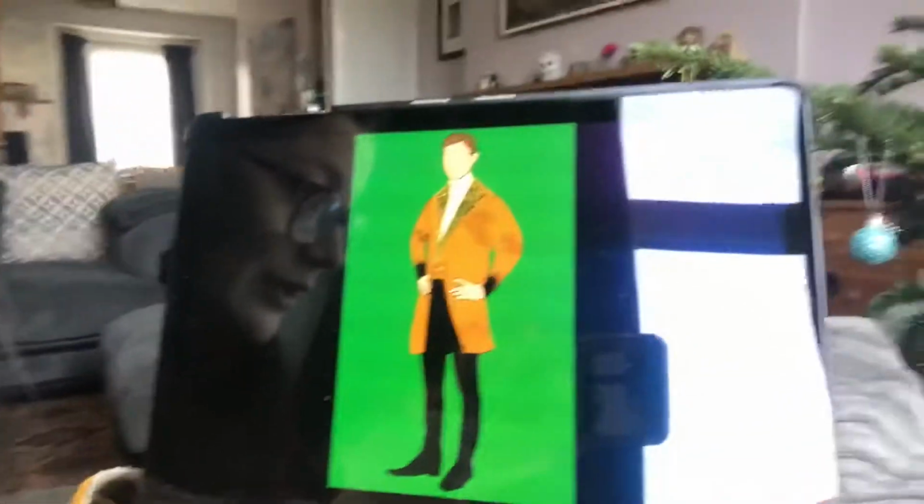So this is what my second to last design looked like. It was quite complicated, there was lots of decoration, and within the time frame that I've gotten, I wouldn't be able to do it all, and I don't think that if I started off doing that design, I could do it justice. I wouldn't want to rush it, and I obviously want it to look the best that it can.